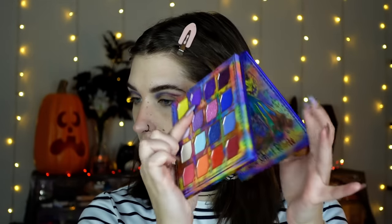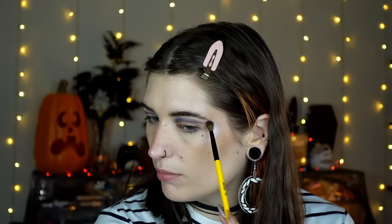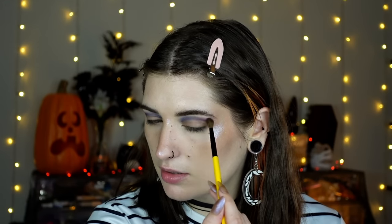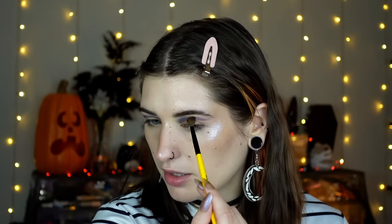Using the Singe Beauty E03 bigger fluffy brush to go to town on that area, really softening and blending it out. For the purple, taking 'Little Ghost' - that purple shade - on the Singe Beauty E02, grabbing just a tiny bit because it looks very pigmented. Using barely any pressure, very lightly scooting it on that edge of the purple to start blending it out more, making sure it flows into the blues nicely. Using little motions and light sweeps, getting it blurred before cutting the crease.